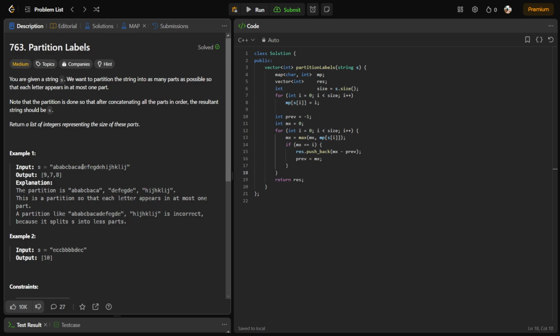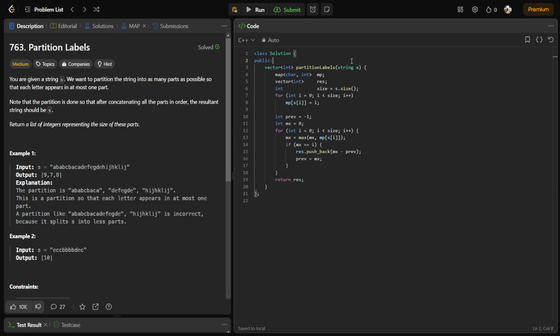For the next partition, we will stretch it until we don't see any of the previous characters, so in this case it will be 7. And then we have a J here. The last J will be at the end of the string, which makes this itself a partition, meaning that this length would be 8.